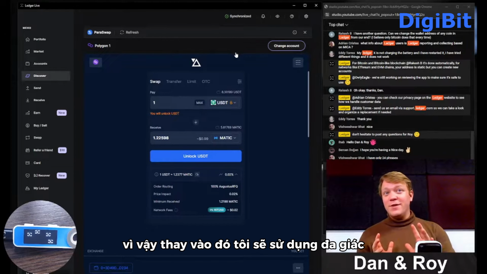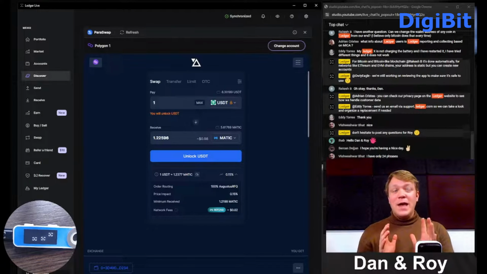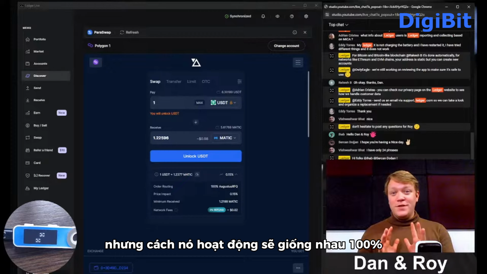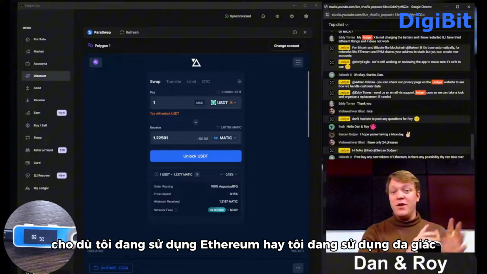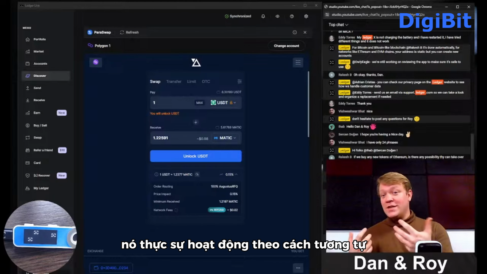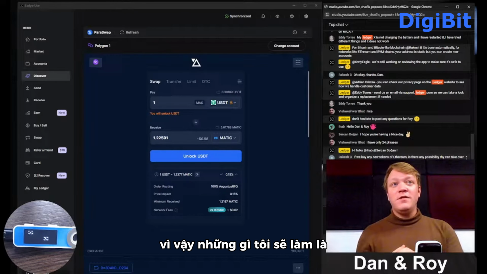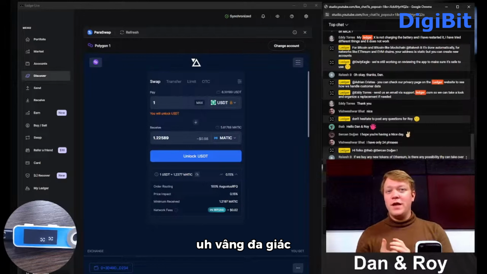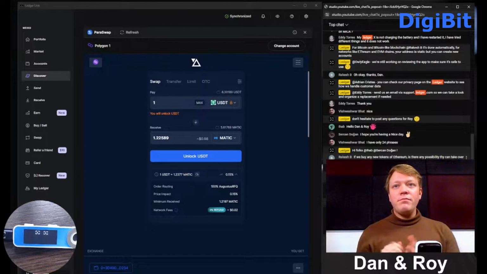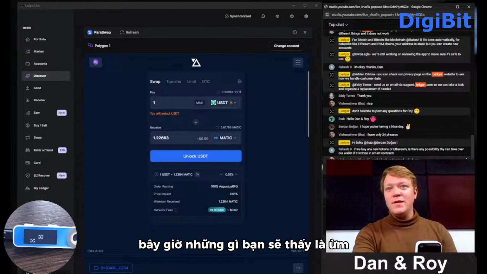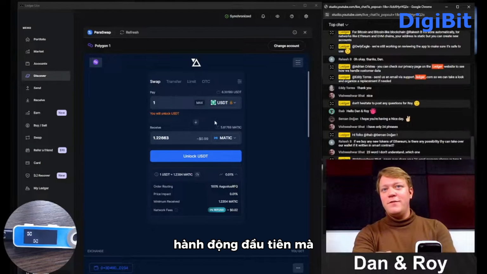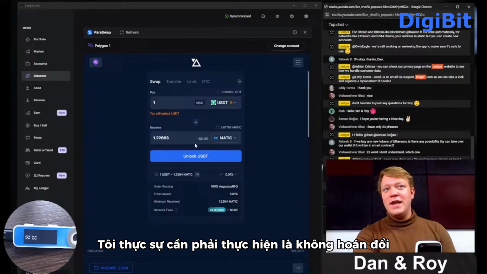So instead, I'm going to be using Polygon, but the way it works is going to be 100% the same whether I'm using Ethereum or I'm using Polygon. It actually works in the same manner. So what I'm going to do is I'm going to swap a little bit of Tether and change that into Polygon.